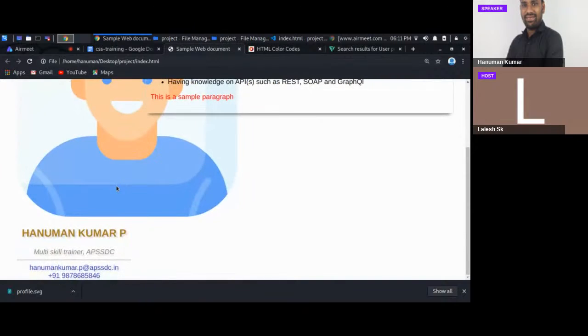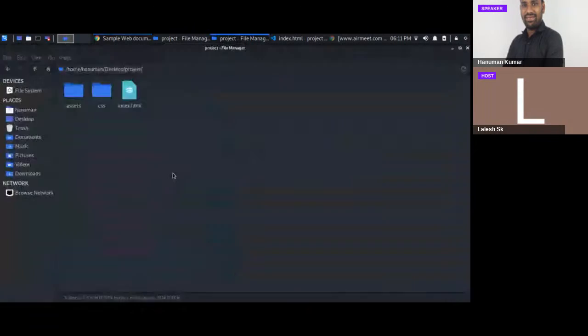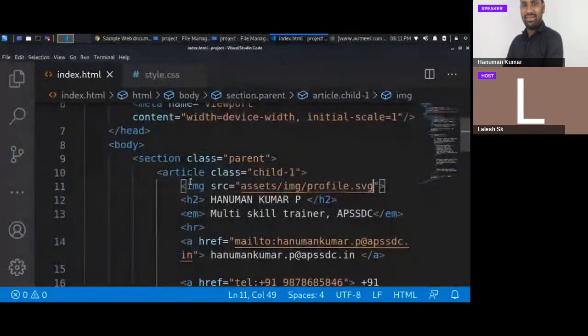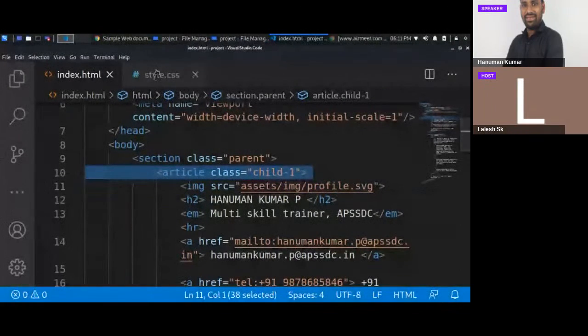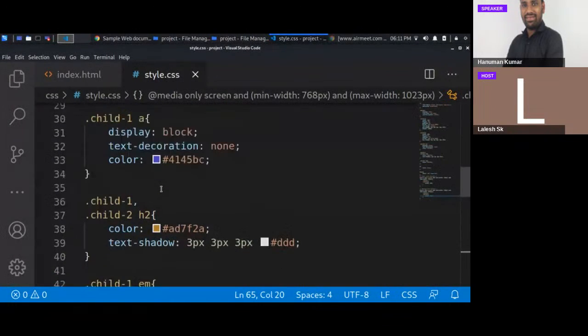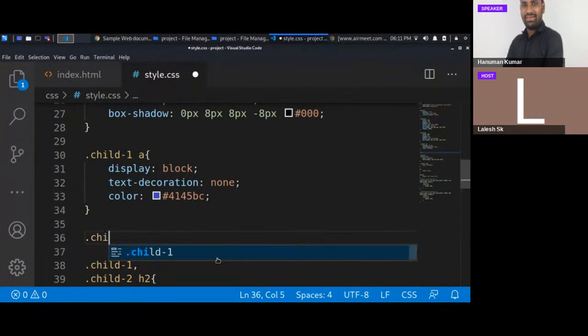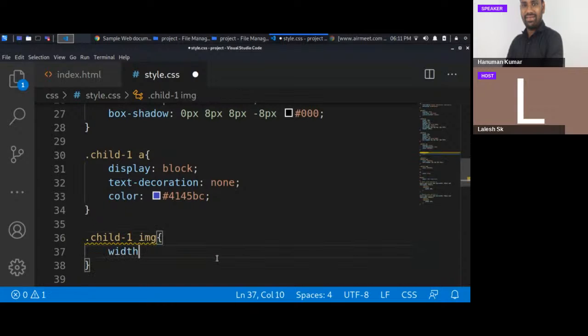The image quality remains the same, but it is overlapping. So let me use a few styles for this. This is the image, and this image is available in child 1. So in child 1, I'm going to use the selector for img, and I'm going to provide the width.